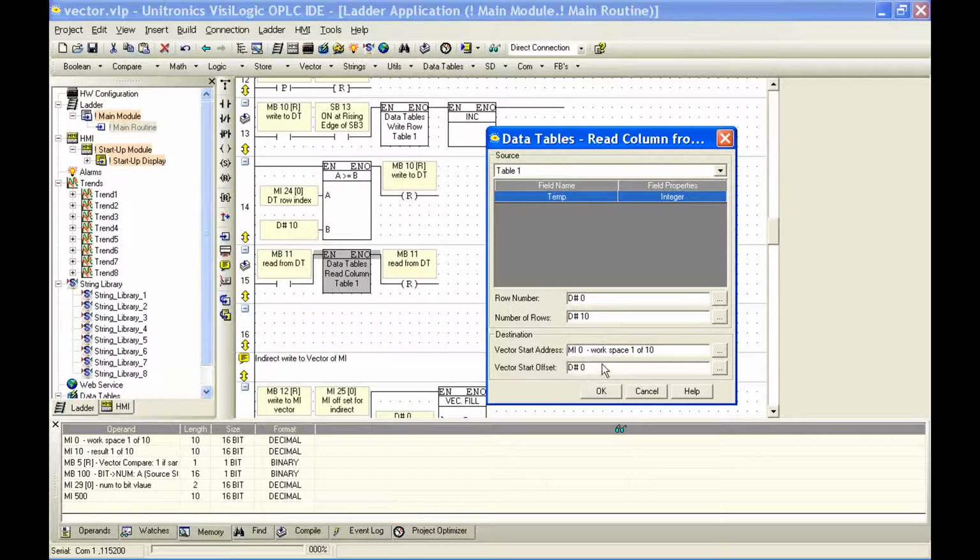So again, with these indirect and vector options, the offset would allow us to place it offset from what we've defined as the start vector address. So if we said 10 as the offset, we would store this to memory integers 10, 11, 12, 13 to 19. Okay. But we're going to write it back into our workspace MI0.